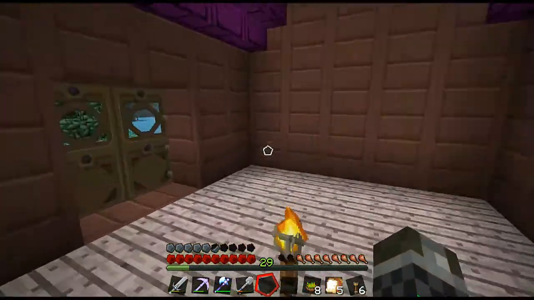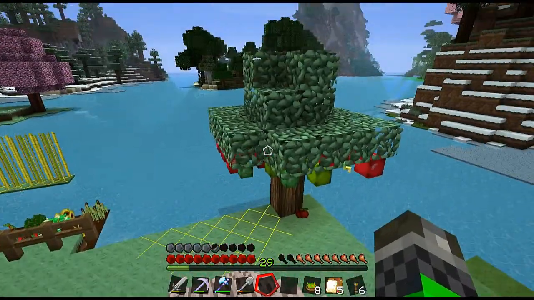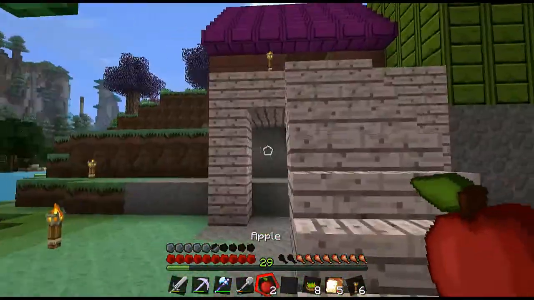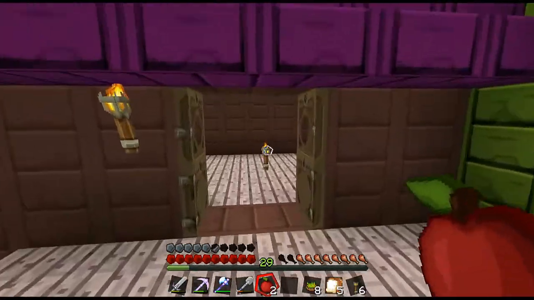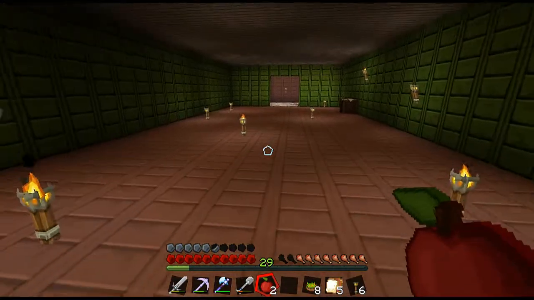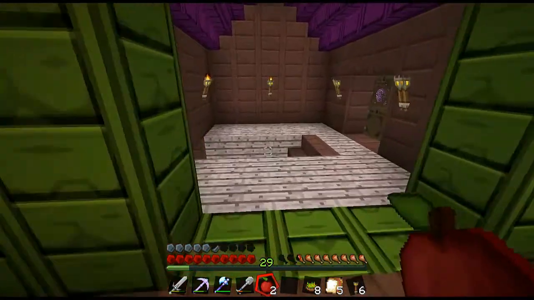Now I'll show you outside here. There's a second entrance, and I moved this apple tree to get it out of the way and stuck a whole bunch of apples on it. So that's nice. Now heading inside, I'll go and show you the work that I've been doing on the underground portion of this building.